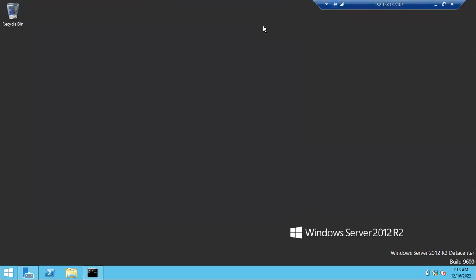Last time we installed the VM, then we installed the Windows Server operating system, and then we installed SQL Server. What next? SSMS. We have to install Management Studio. Management Studio is very important, guys. Without Management Studio, I cannot connect to SQL Server especially. So first of all, I have to install Management Studio. Management Studio is a separate tool, guys, from SQL Server 2016 onwards. Till SQL Server 2016, Management Studio is an inbuilt tool in the installation file itself.